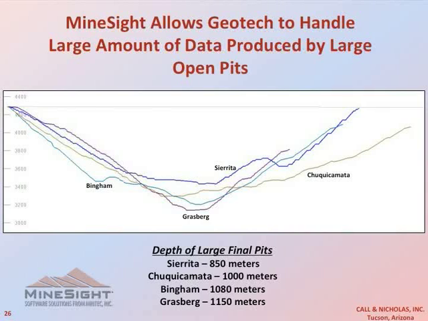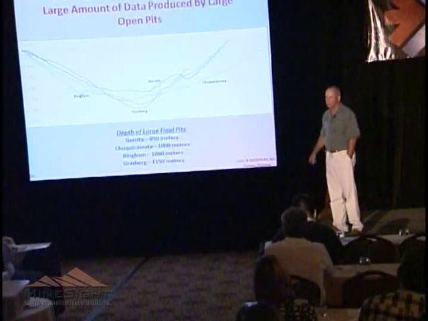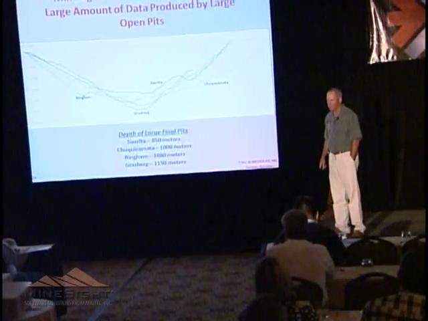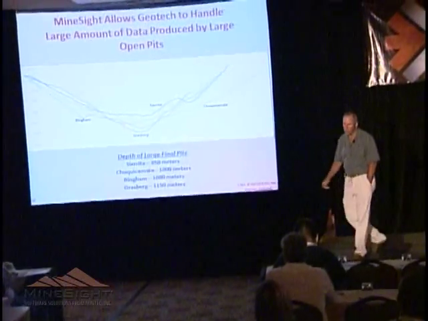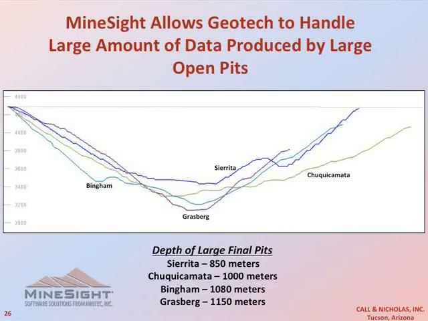Which is creating lots of data for us. And in the geotechnical end of it and doing the analysis, MineSight has enabled us to filter through a lot of this data. I mean, Bingham's been going for 100 years. Lots of data on this. Grasberg, even though it's only been going for 25 years or so, there's a mountain of data being produced at these mines. And MineSight allows us to sift through all this data for our geotechnical analysis. And that's it.